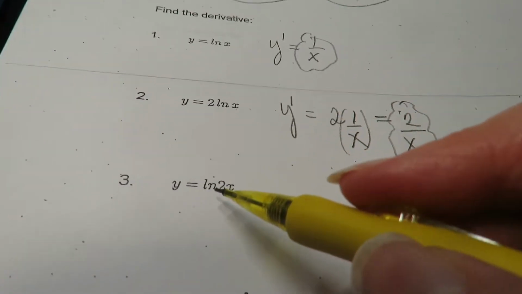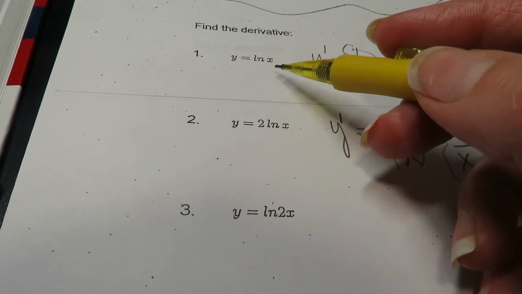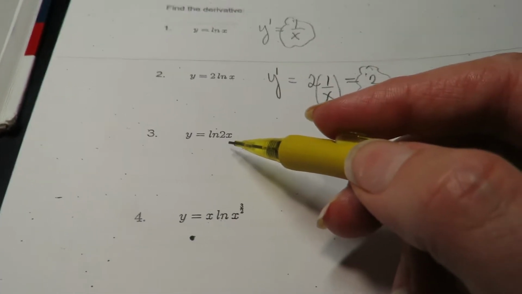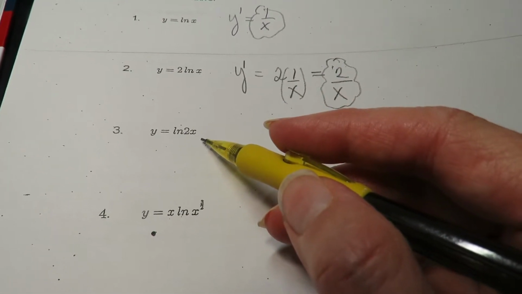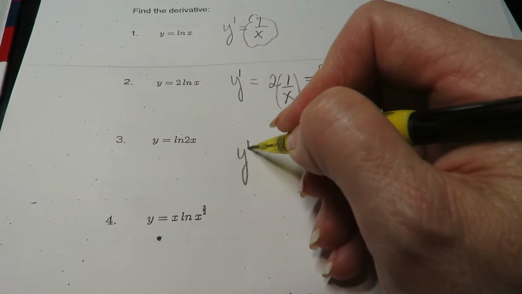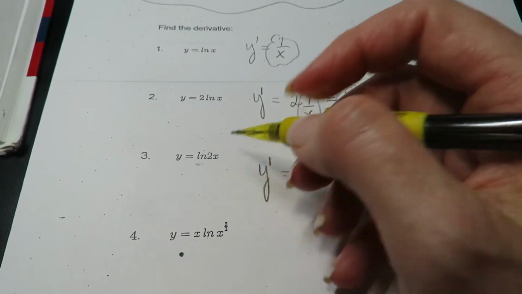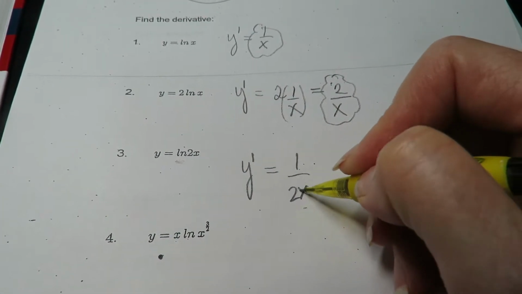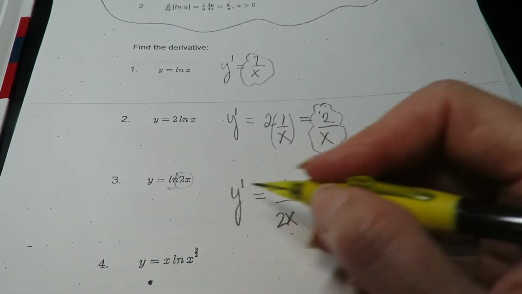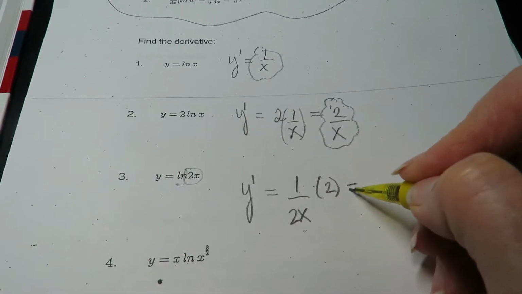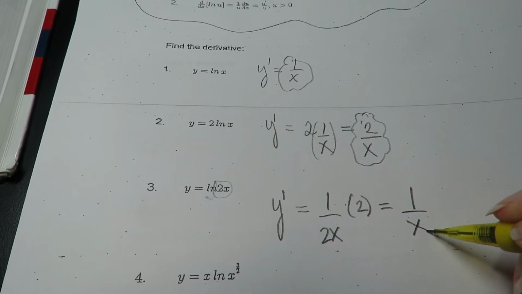Alright, now this is the first composite we hit, because the first two were not composites. That one was just the straight up basic kind. This one had a multiplier out front. Now this is a composite because anything other than an x in the inside makes it a composite. Alright, so here's how you go about it. You want to think about the derivative of ln as 1 over the inside. Okay, now you want to take the derivative of the inside. So derivative of 2x is 2. And then when you simplify it, it's 1 over x.